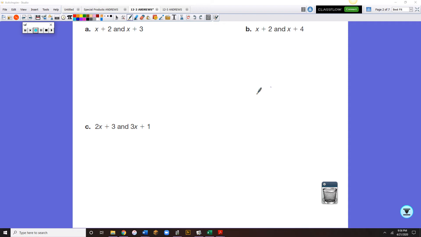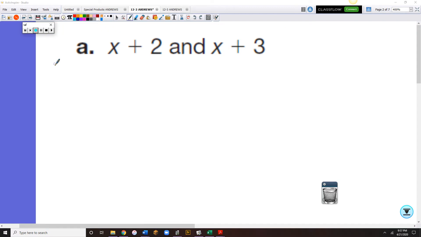We're going to do these three problems, but I'm going to zoom in. Okay, so in this problem, I've got x plus 2 and x plus 3. And what it's asking us to do is multiply those things. So to set this up, I'll write x plus 2 in parenthesis, and x plus 3 in parenthesis.